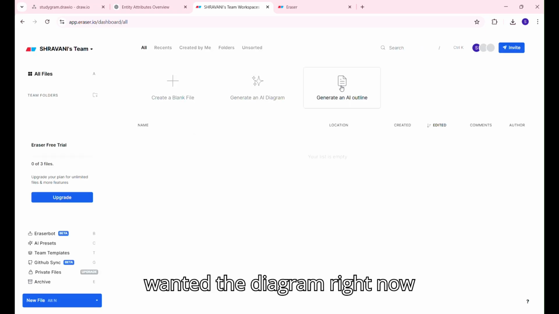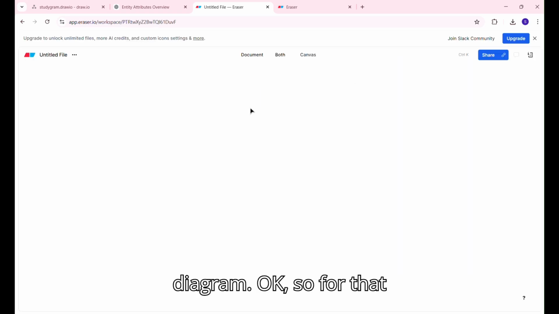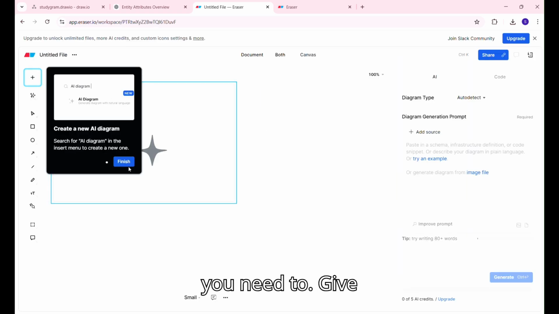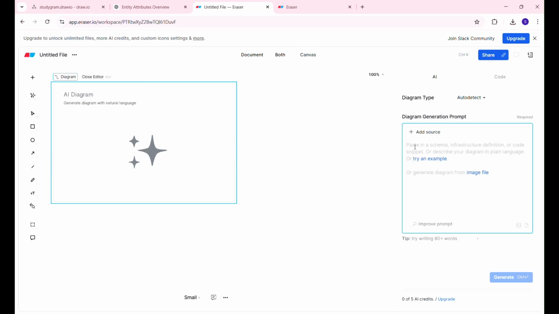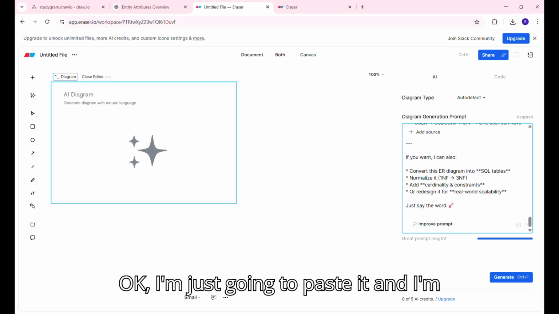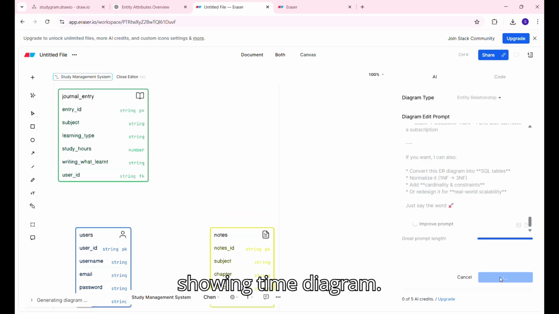I just want a diagram right now. We can generate an AI diagram. Okay. So for that, you need to give a prompt over here. Okay, I'm just gonna paste it and I'm gonna click on generate. This is a bit of waiting time for the diagram.